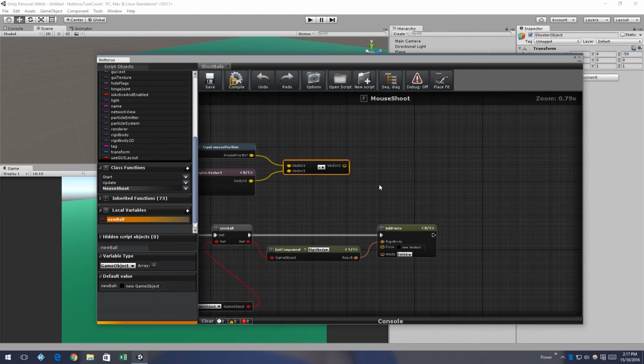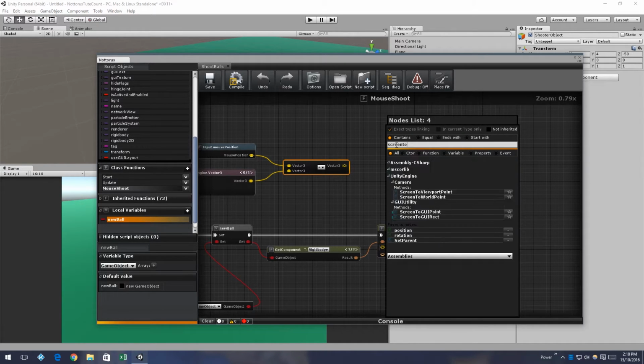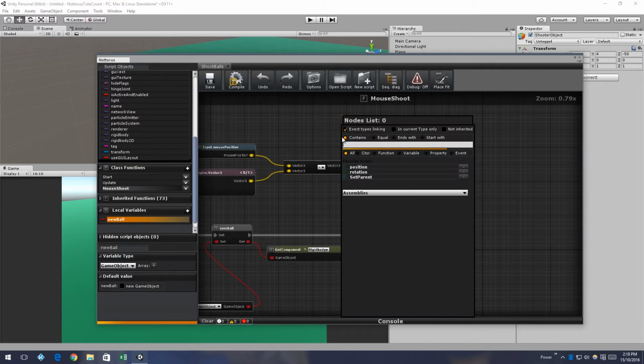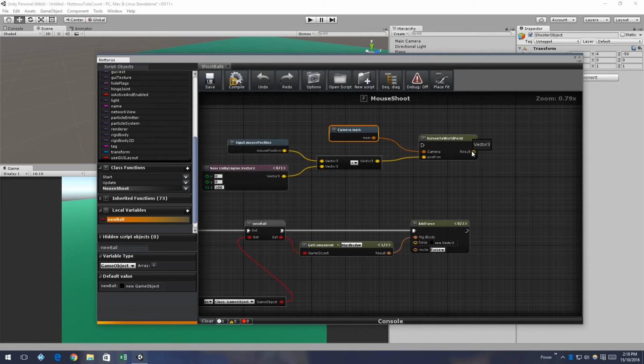This position is relative to the mouse position. We want it in world coordinates, so we want screen to world. Relative to our main camera. So main camera.main. And this will be our force vector.